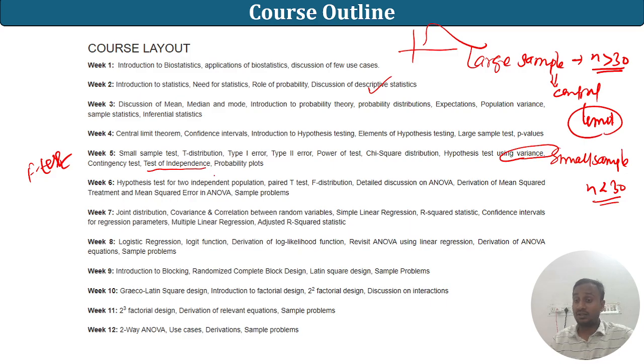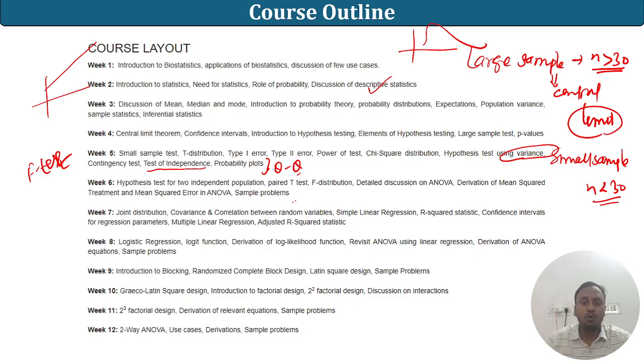Then the test of independence also, where we fit probability distributions, like binomial distributions or Poisson distributions, and we checked with that. Then we have checked with the QQ plot, the probability plot. When we tend toward normality, it is going to make a straight line like this. So that will tell us about the QQ plot.